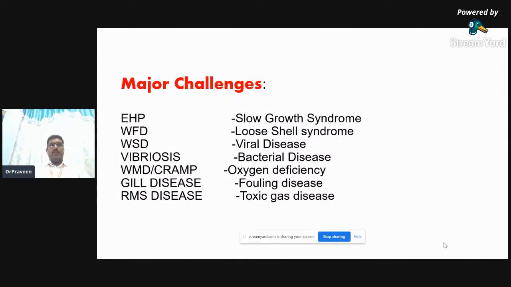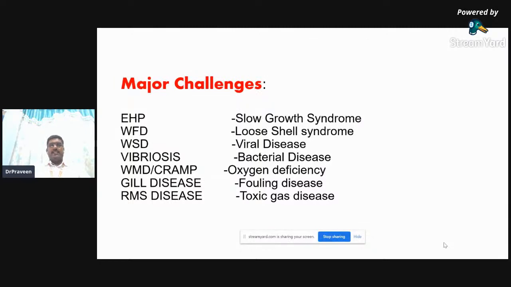Third, white spot disease, which we know is a viral disease. For 20 years it has continued in our waters. We faced it in tiger shrimp, and now we are facing this problem in vannamei also. Another disease is vibriosis, which is very dangerous now. It is a bacterial disease, everybody knows it. One more challenge is white muscle disease, where white muscles may appear in the running culture, maybe because of many reasons. One reason is oxygen deficiency, and sometimes mineral deficiency in the water. Mineral imbalance may lead to cramps and white muscle problems.